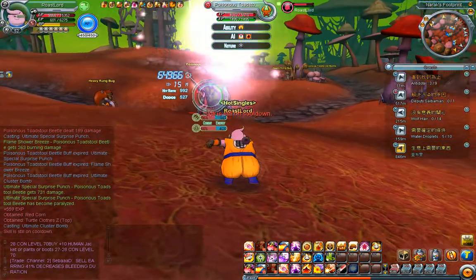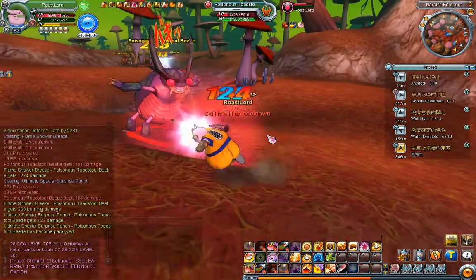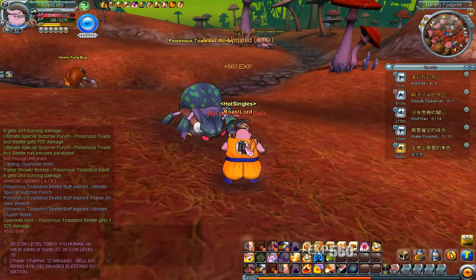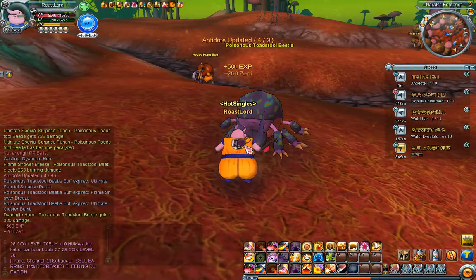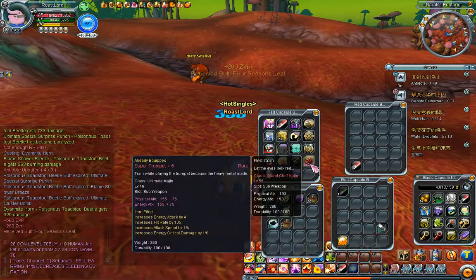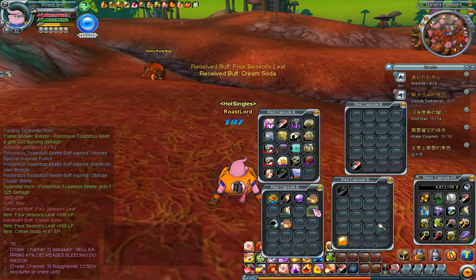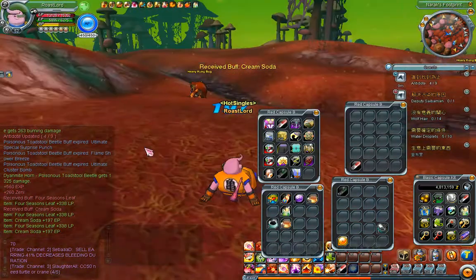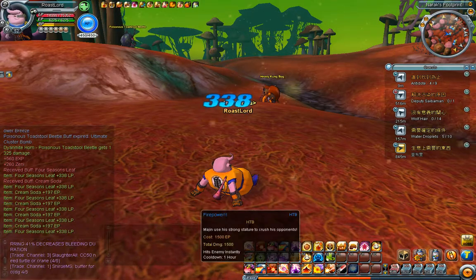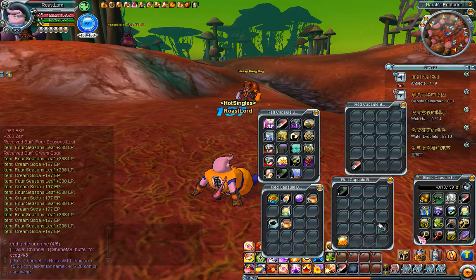Alright, back to this poisonous toadstool beetle. Flame breath, paralysis punch, dynamite horn. Alright, let's pick up everything, sit down for a little bit, take this, this, and last but not least, this. I have so many. That's actually really interesting how much of that I have. That and these, where are they?